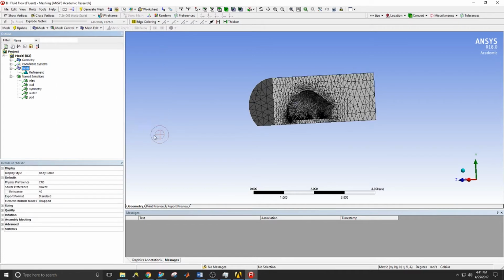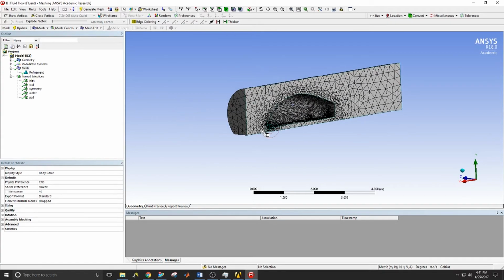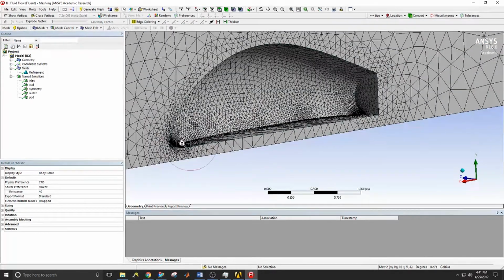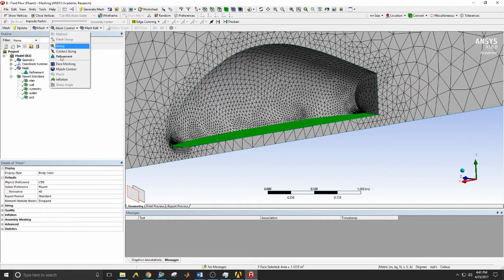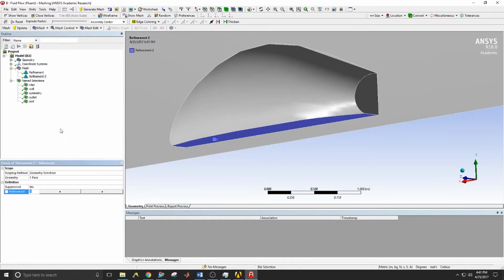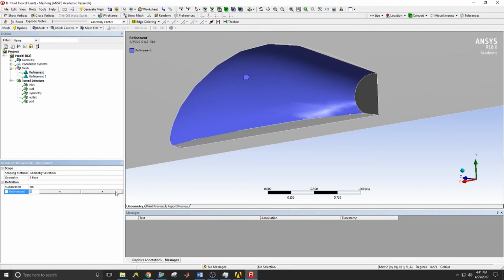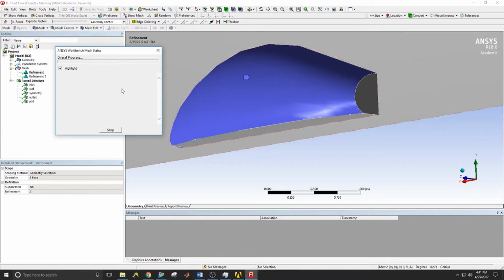And now that it's finished meshing, let's look at how it looks. It looks pretty well, very fine on our shell, which we expected to have quite high gradients on this, so it's good. However, this bottom part has quite big edges on it, so we're going to just increase the relevance a little bit more and generate our mesh. And once this finishes, we'll see what it looks like.